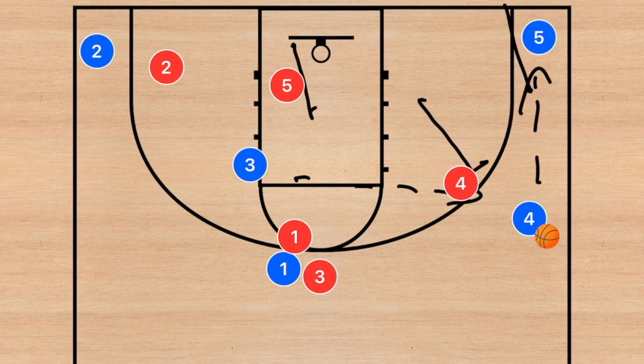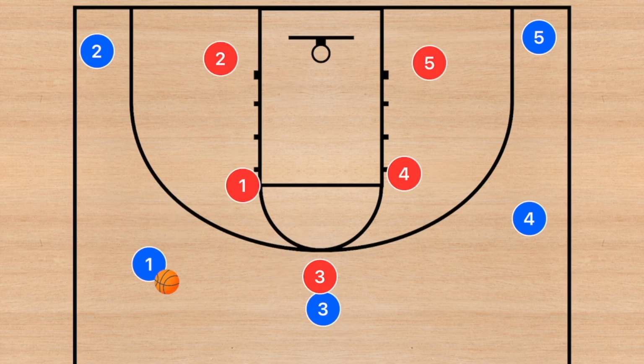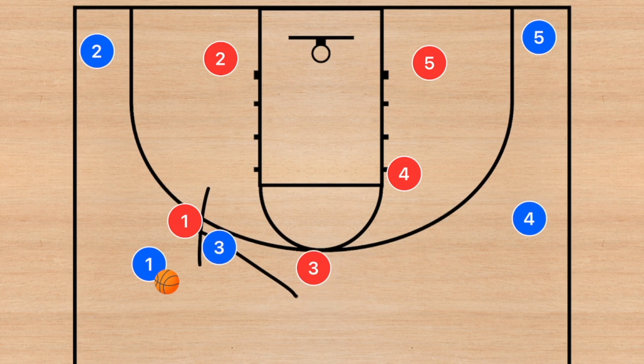Extra pass, 3-point shot, or drive. Now, if they X out where player 5 covers, that's a massive distance, and that should be a 3-point shot. But in most cases, player 4 will then cover that. Extra pass goes to player 5, and now this is a 3-point shot or a drive. Another common situation is if there's a screen so that now player 1 needs to attack down the middle. This is a very common situation and can actually help you out a ton.